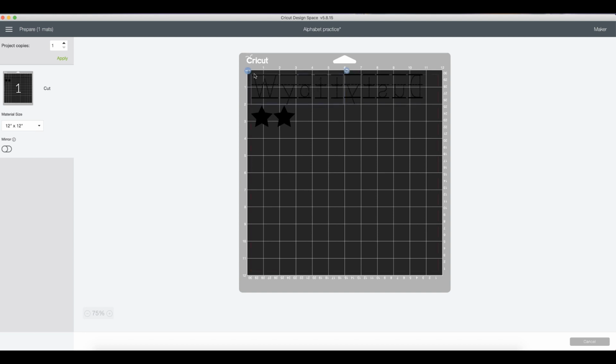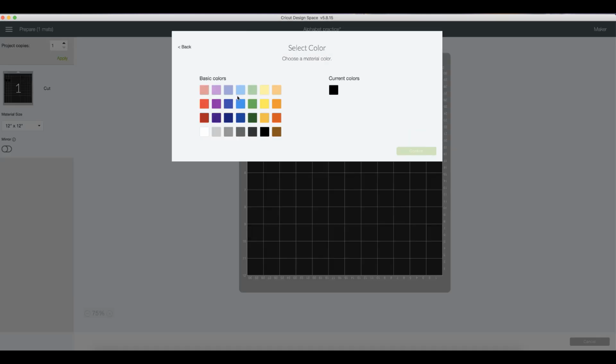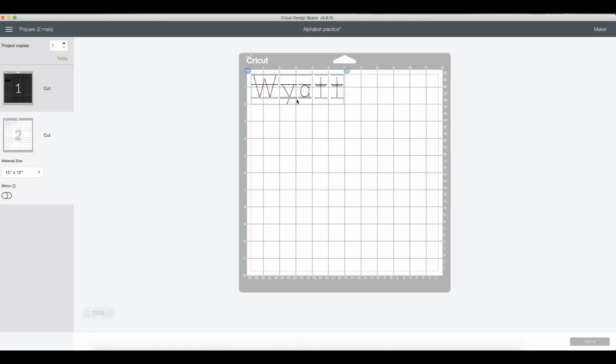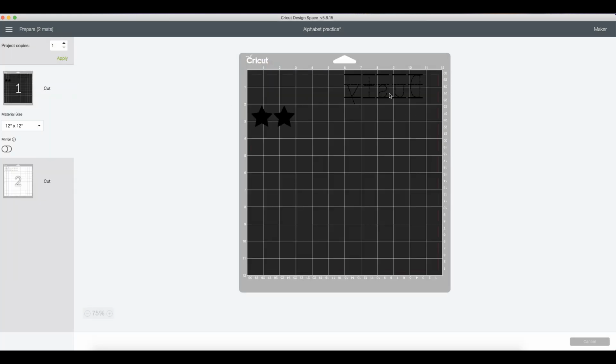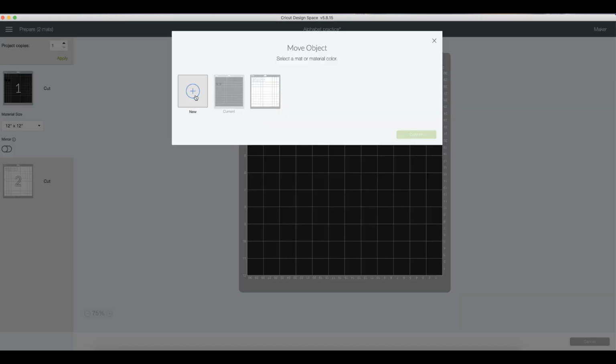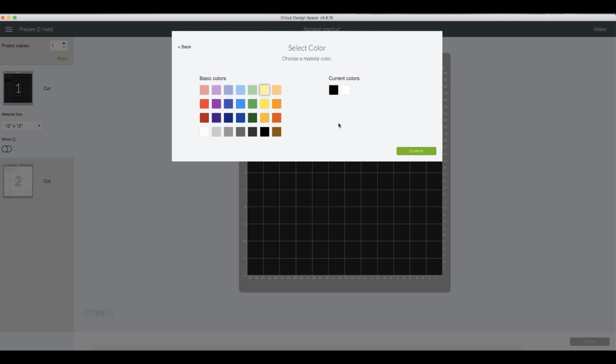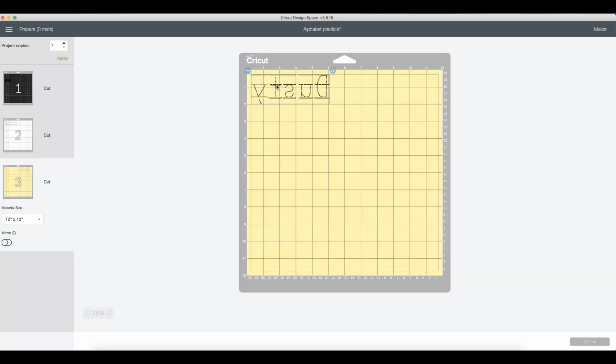So let's just put this on another mat just so we can see it. This one is not flipped. Let's change this one to a white mat as well, just so we can see it. Or yellow, we'll do that on yellow. This is the one I flipped in the canvas, so I don't have to do anything to it if I'm putting it on the back of that for engraving. But on this one, I would have to mirror it if I don't do it in the canvas. So there's two ways to do that.